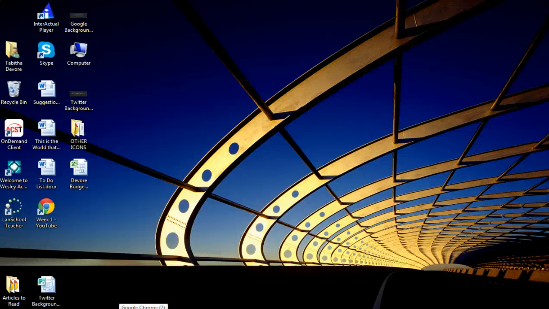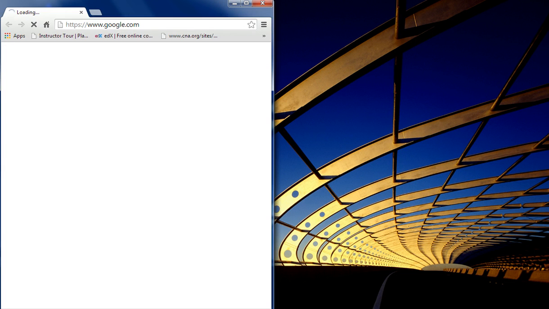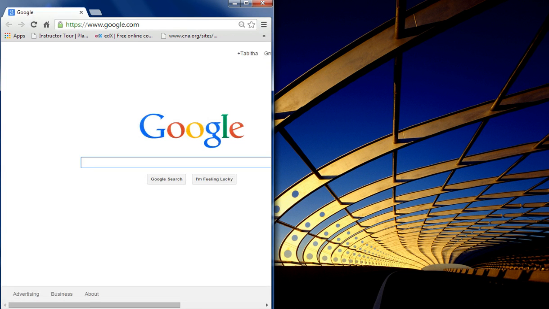I'm going to talk to you today about your browsers. This is the vocabulary section about your browsers. This is part 3 in a series of vocabulary terms for your test that's coming up. First thing I want to do is open up Chrome. This is Google's Chrome, their browser.